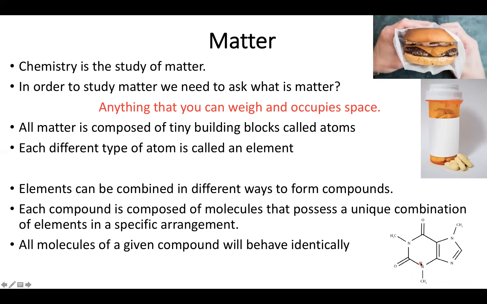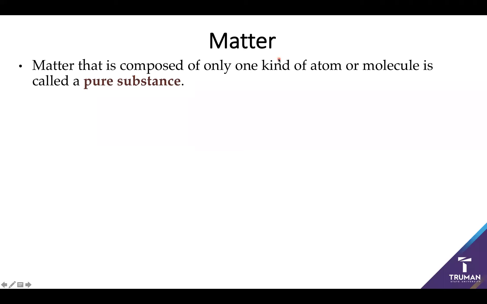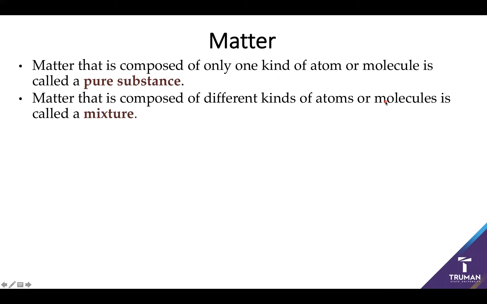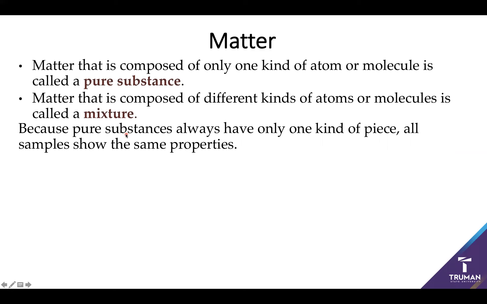All molecules of a given compound — so all caffeine molecules — same arrangement, will have the same properties. So what we're going to want to do is study matter by subdividing it into certain categories. One of the first ways we can do it is by saying whether or not a substance is made of one kind of molecule or atom. If it's just made of one type of atom or one type of molecule, it's called a pure substance. However, as soon as we start having different types of molecules present, this is called a mixture.